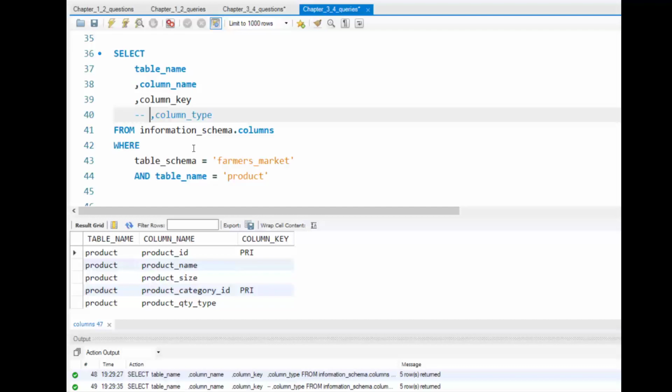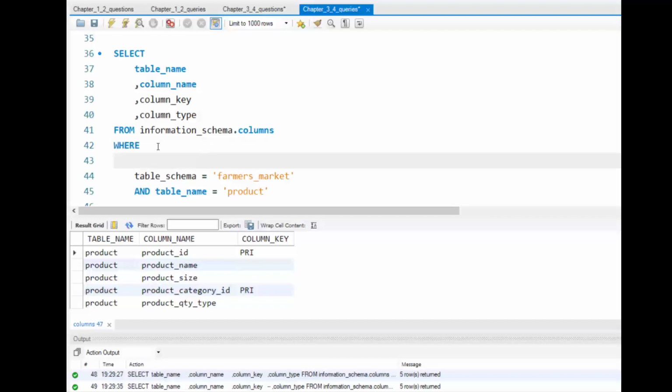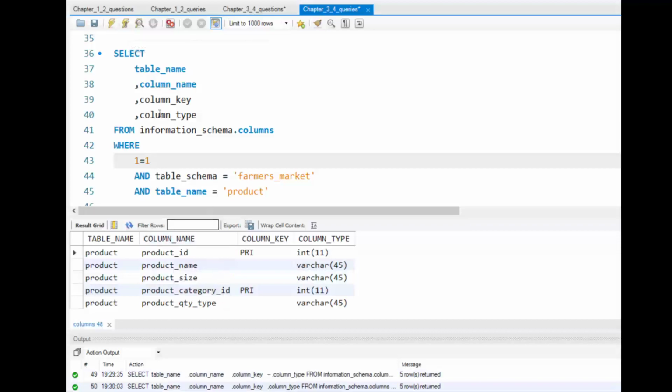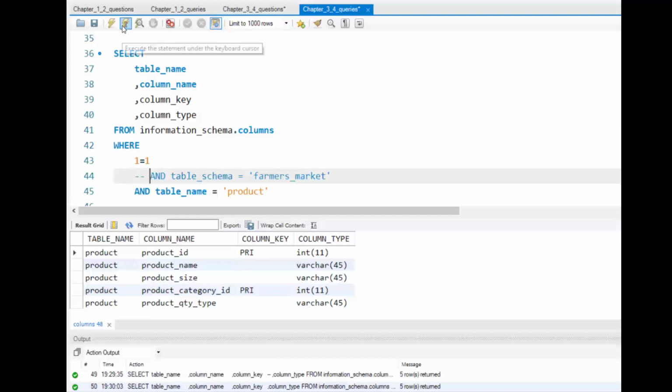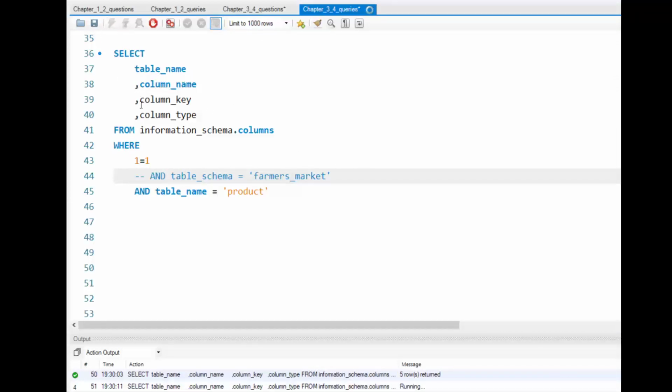And then in the where clause, since this chapter is about where clauses, you will also sometimes see people put 1 equals 1 like this. And it's for the same reason. So 1 equals 1 always evaluates to true. So if I run that, I should get the same results. And if I want to comment something out, I can just comment it out like this, and it will still run. Oops, what did I do?